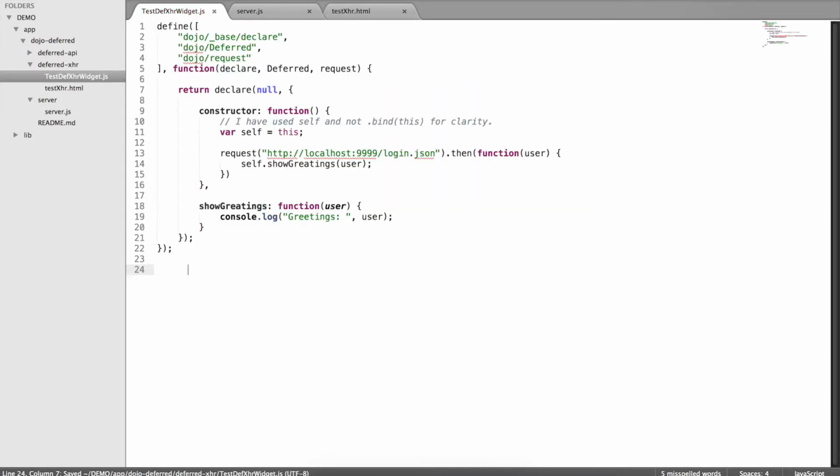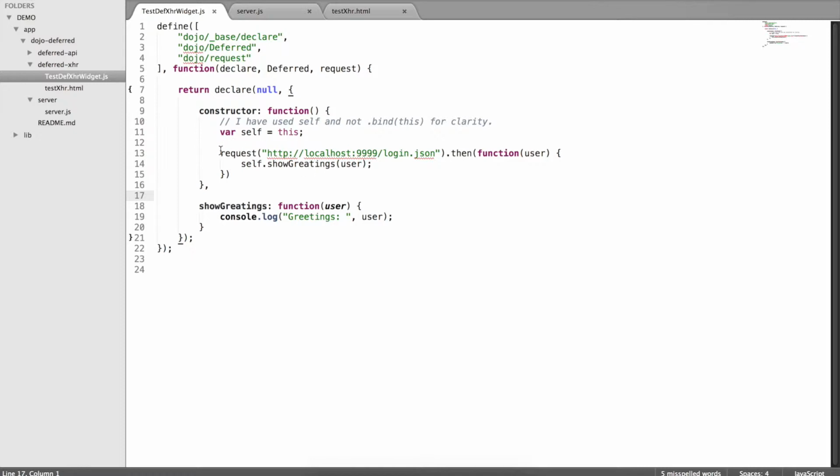So all I'm doing is pulling in the dependency, and inside the constructor, I'm just making one request. When this request gets resolved, it will call the then callback. Why? Because in Dojo, requests are based on the deferred or promise APIs, so they follow the same pattern for seamless access. The way you can work with plain deferred things, as I explained in my previous article, same way you can go for the XHR also.